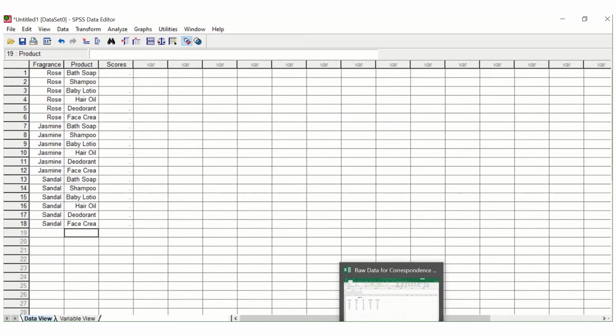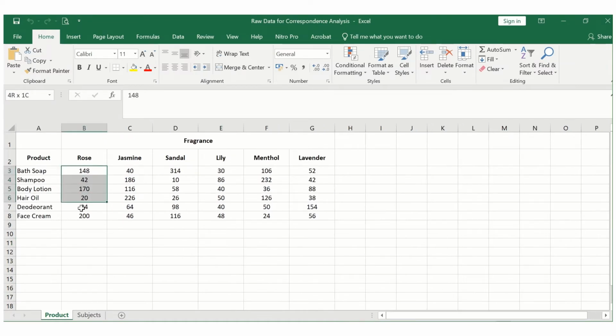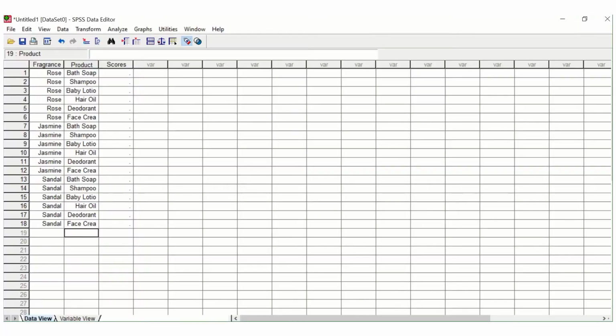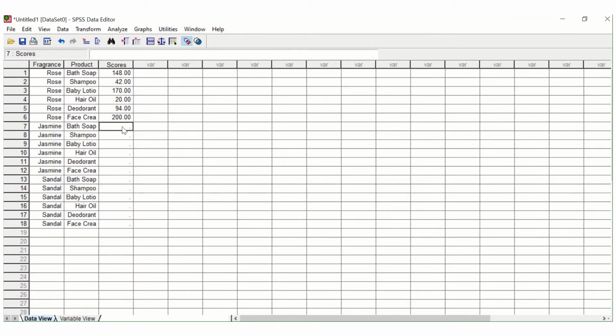Let's try to get the data from here. So for the data in rows, we'll just copy the data from the Excel file that I have sent.